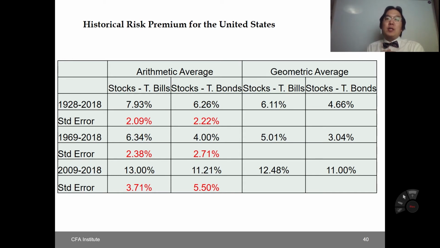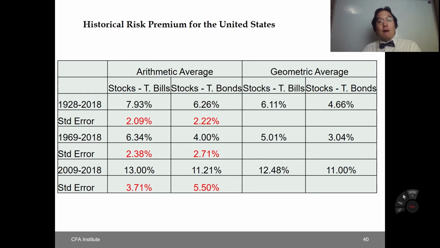What determines whether you should choose geometric average as opposed to arithmetic average? Well, largely this is a preference, but if you insist on the idea that once you invest in a security you never sell that stock until the end of your investment horizon, then geometric average idea will be more consistent with your story. But if you're more likely to trade intermittently, then arithmetic average may be more relevant for you. And then for each case, you have two different subcases: market returns minus T-bills versus market returns minus T-bond returns. As I said before, bill or bond, depending on your investment horizon.